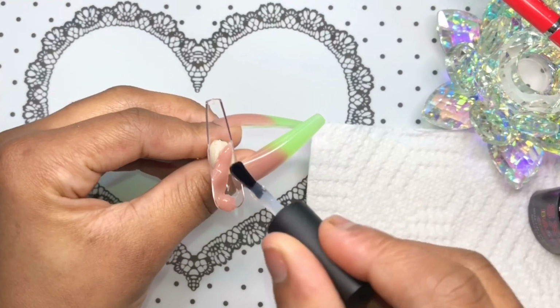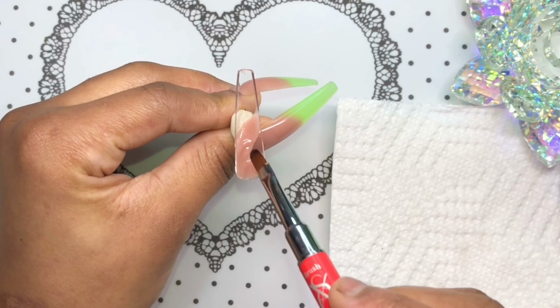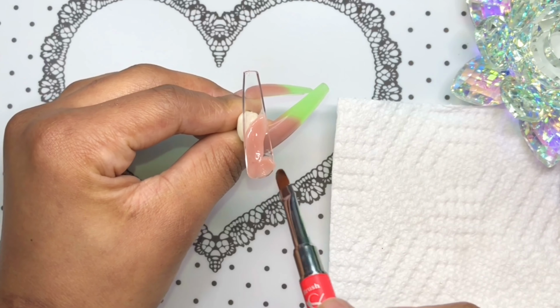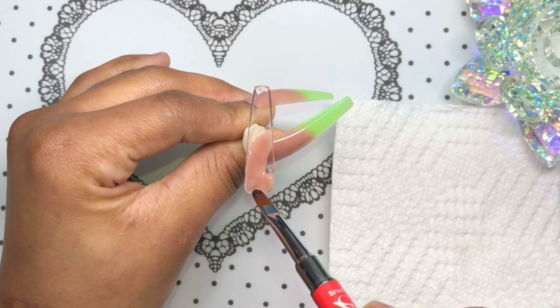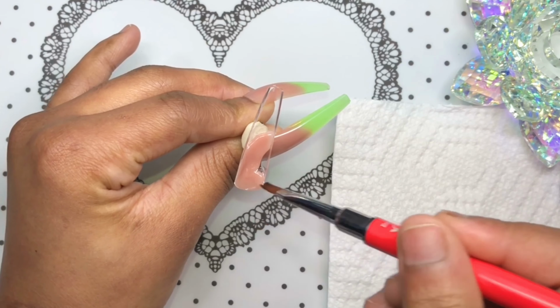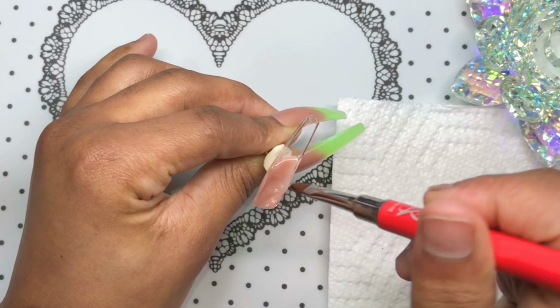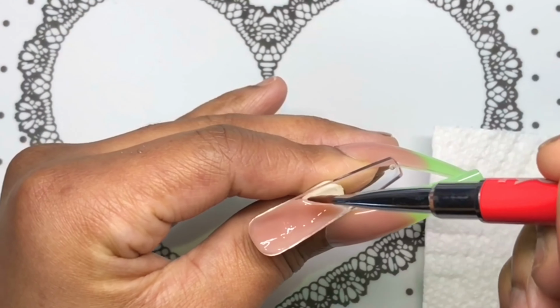The nail just came off early. I mean, I took them off early because I put the nail strengthener, and that's how I pop them off, so I can make some more nail videos for you guys. So I'm gonna let you watch how I'm doing it, and I'll be right back to explain to you the rest of the nail.